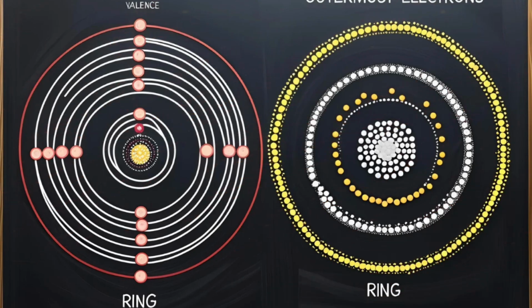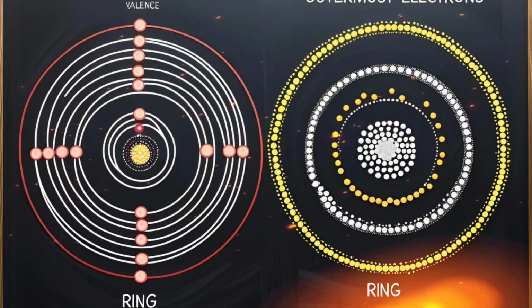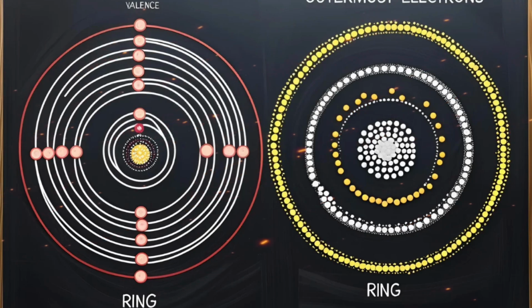Arsenic marks the beginning of the metalloids in the group. It has properties of both metals and nonmetals, and has long been known for its toxicity. Despite its dangers, arsenic has uses in semiconductors and specialized glass. Antimony follows, with more pronounced metallic behavior, and is used in flame retardants, batteries, and alloys. Bismuth is one of the heaviest stable elements. It has a low toxicity compared to its neighbors and is often used in cosmetics, pharmaceuticals, and as a substitute for lead in certain applications.